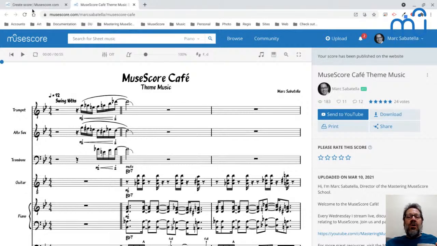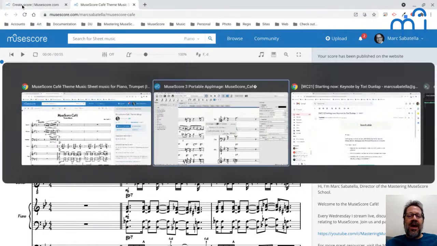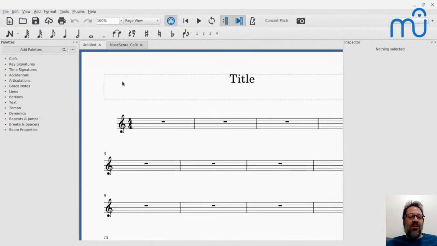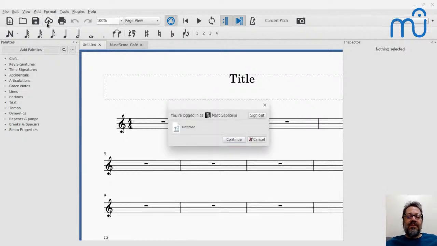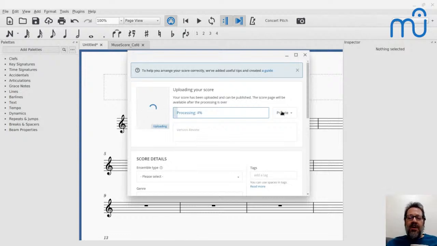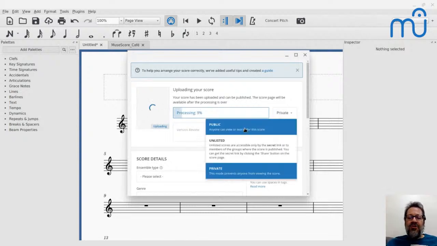When you upload a score, by default, it might be set to private. If you want to really share it, you have to make sure you set it to be public. They've just changed how that whole upload procedure works, in fact. So let me upload a brand new score here. Here's a nice empty score. What happens when I upload this? It's a new score, untitled. There's no option about updating the existing one. And when I say continue, this has changed. So the default here apparently is private. So yeah, you want to change it to public if you want other people to see it.